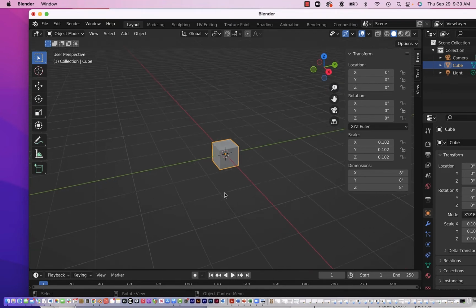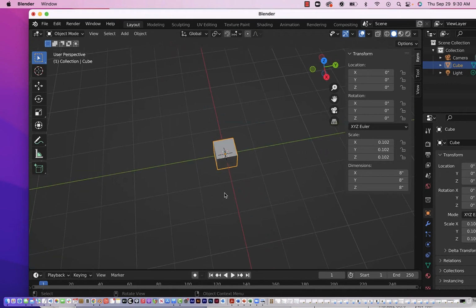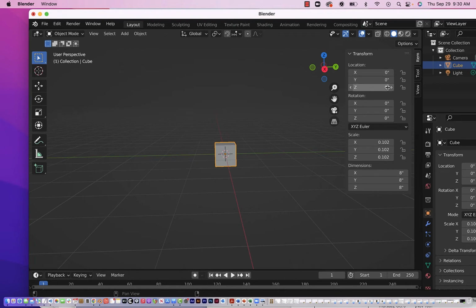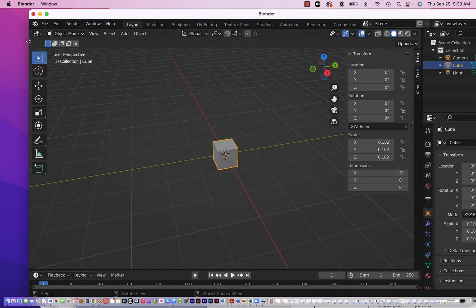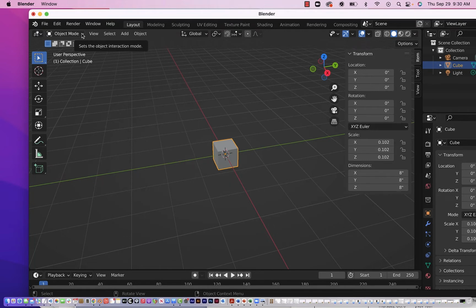Okay. You can definitely see that it's sunken in. That's okay. And that's how you can build everything. If you want it on 0 x, if you want to pop it up a little bit, I think it's 4 inches up on this plane, but you don't have to worry about that now. Okay, we're going into edit. There's 2 ways of going into edit mode from object. You can hit tab, or you can just go right here.